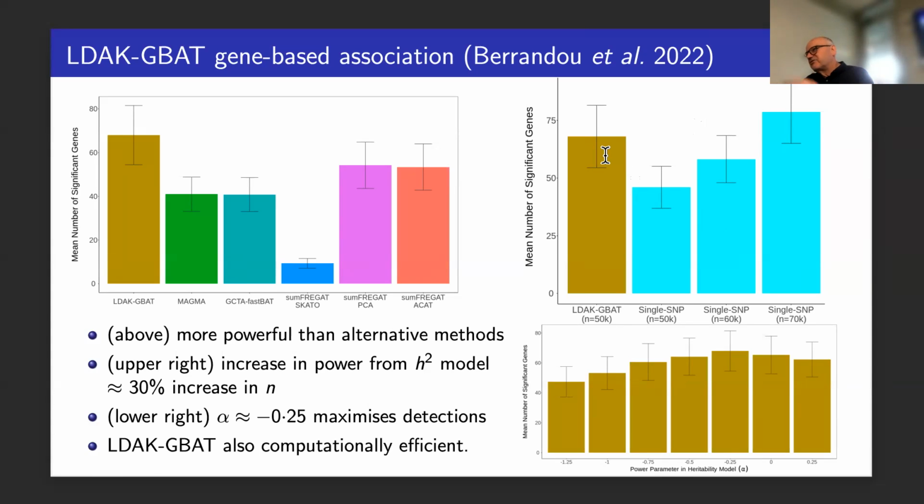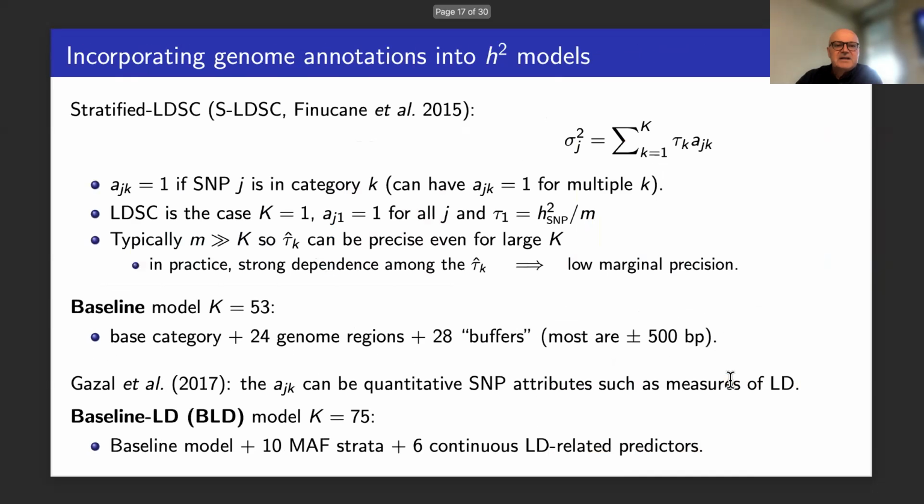And we'll find that is roughly true for some of the other analyses I'm going to show you. And then finally, on the bottom right, it's just showing the number of discoveries for different alpha values. And again, we found this -0.25 being the best of the ones we considered. But again, we can't estimate that accurately because it's a non-linear relationship. We just have to basically turn the handle on the computation for specific alpha values. And so we tried these alpha values, and alpha equals -0.25 turned out to be the best again.